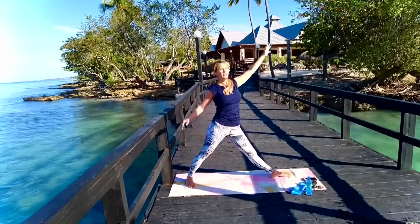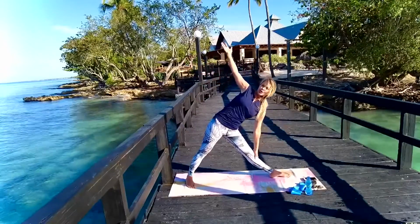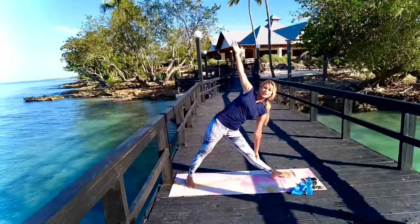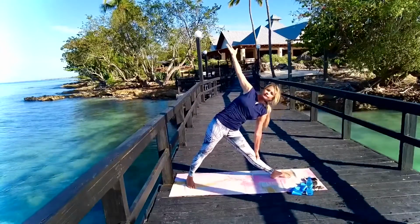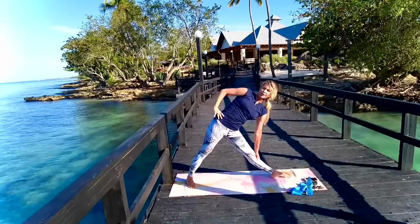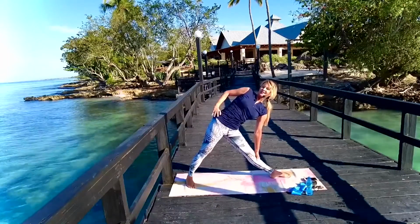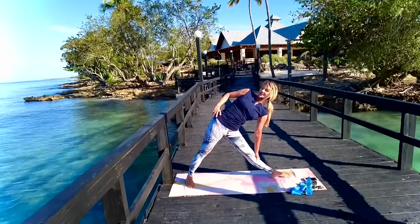All right, coming into triangle pose. Hand to shin or your chair seat or the top of the chair. Gaze can be up. Gaze can be neutral, straight ahead, or gaze can be down. Just avoid letting your head drop. If top shoulder is not happy with reaching, totally fine to have your hand on your hip. Spin your top shoulder back so it's stacking over your bottom shoulder. Navel to spine. 4 more breaths in Trikonasana.